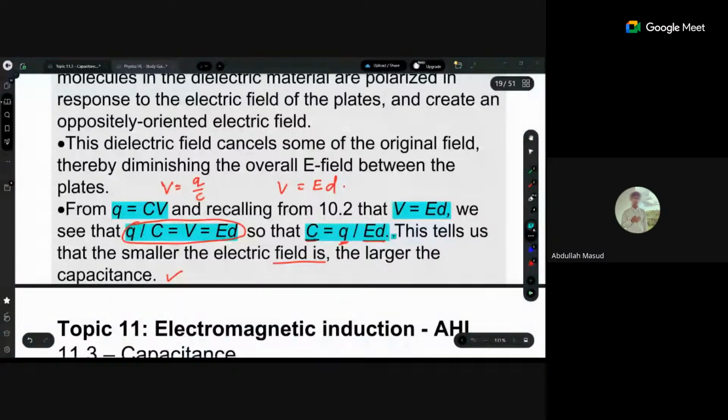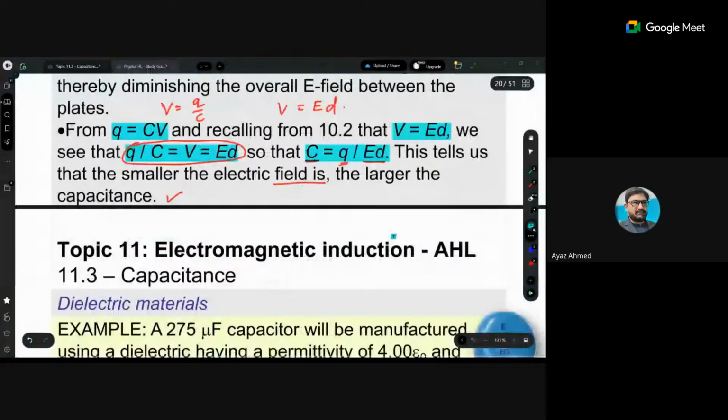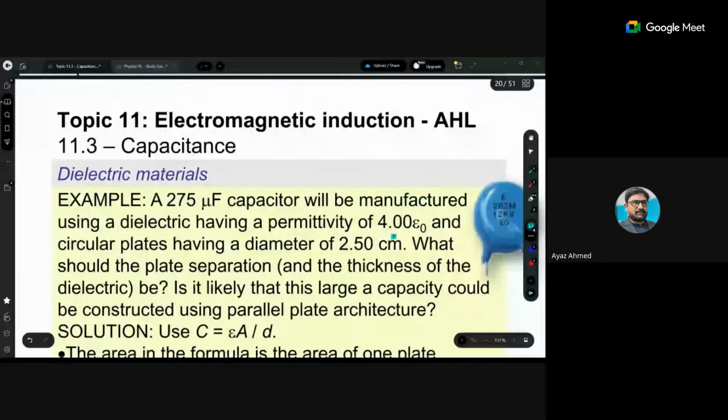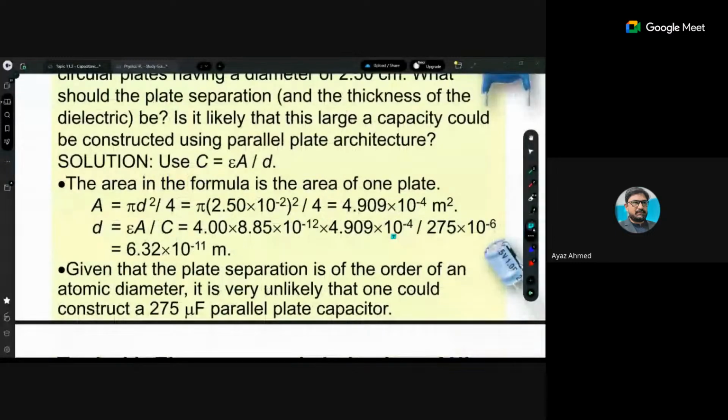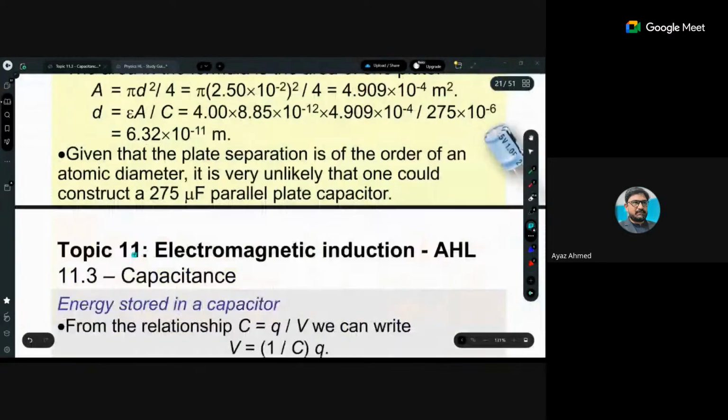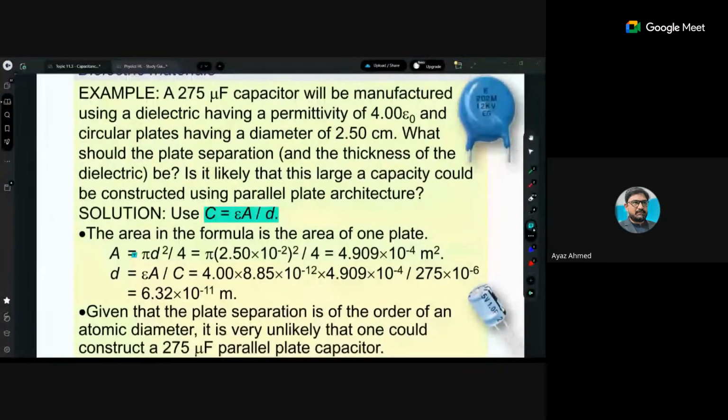Yes, sir. Yes. Okay. So here we can simply say that area can be calculated in different ways, right? Your capacitance has this equation, and you can calculate the separation. Whatever you are being asked, it can be calculated. So should I require all this to calculate, or you just look at this slide and let me know?